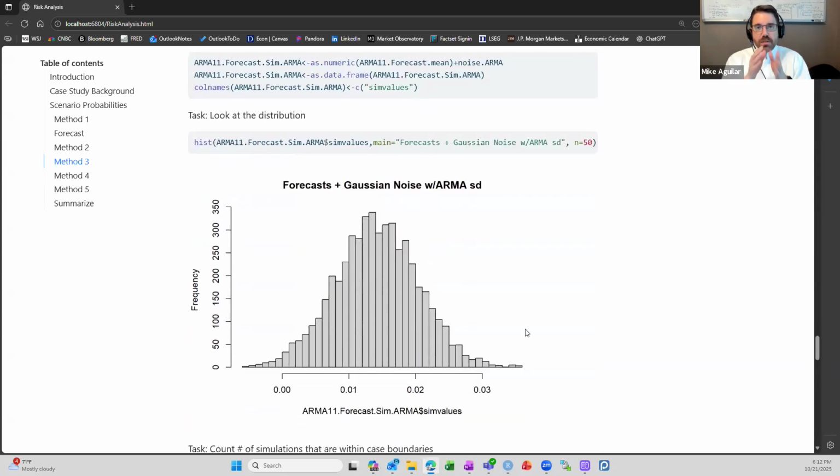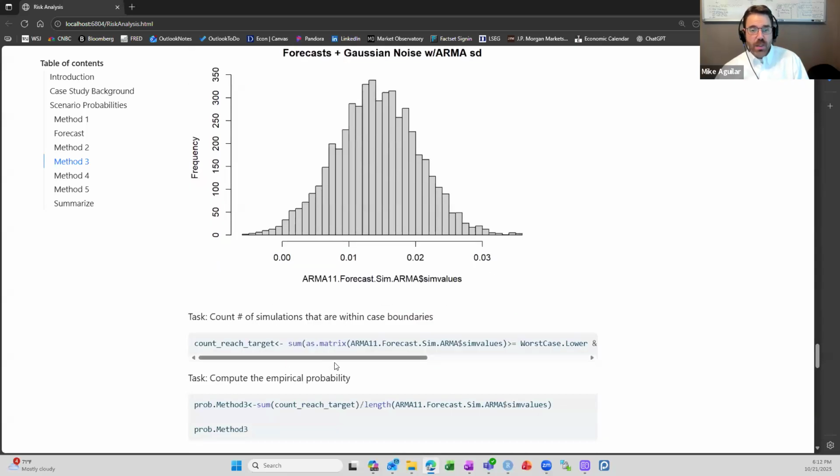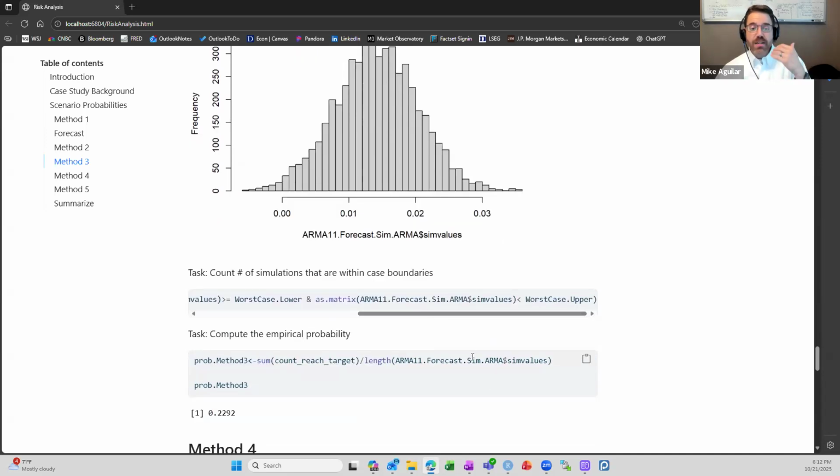So my forecast is that number, and then the range is around it. What I want to do is just like before. Well, you look at my cursor, it's from like 0.01% all the way up to around 1%. And I would add up the heights of these bars in relative terms, but you can be better about that. You can actually go ahead and count how many of those are greater than the lower and less than the upper bound, in a very similar format to before. And then divide by the total amount of them, the length of the sim values. And that gives you about 22%.